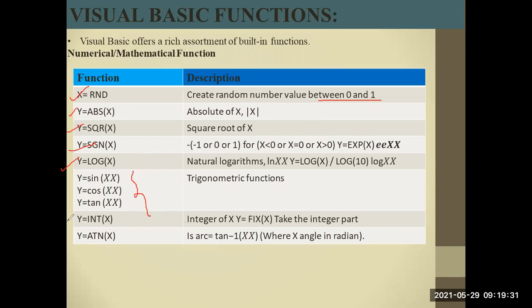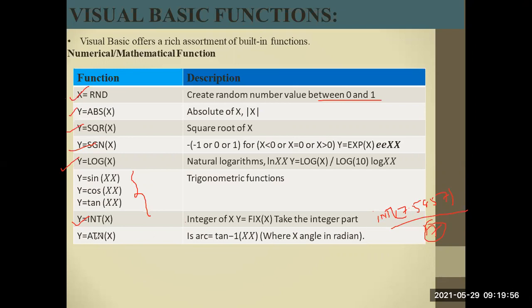Then something different: int of x. This function always returns the integer part of x. Suppose I have 17.5875. When I take int of this, it will always return the integer part, which is 17.